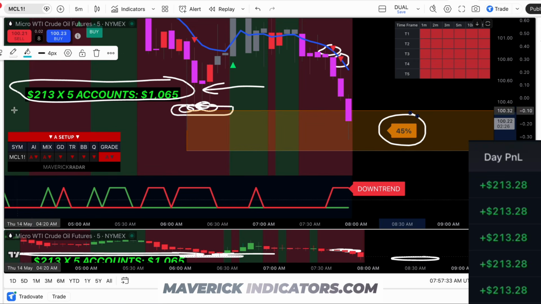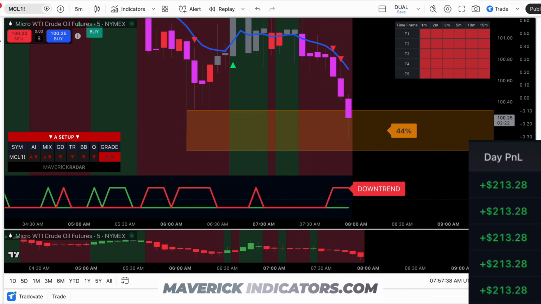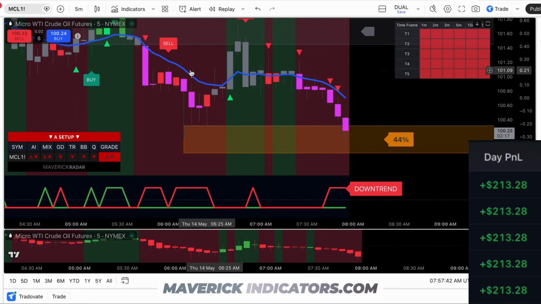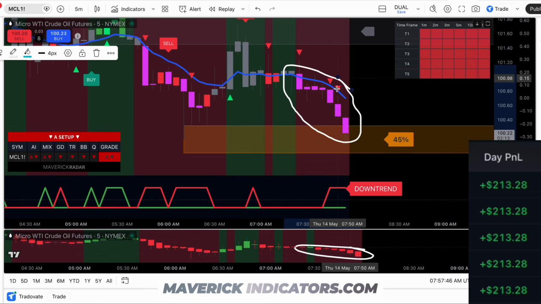Okay, so why was this such a great trade? I'm not saying I took a great trade. I'm not the best trader. I just have really good indicators here with the Maverick indicators. We had hot pink candles, your strongest downside data candle. If you see pink, it will most likely sink. We're running a formula underneath the hood, it's very complex, but it doesn't matter. What it's doing is you're looking under the hood to look at the severity of the buyers and the sellers and a ton of indication around that, okay?